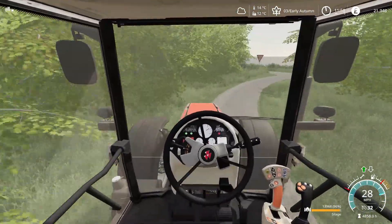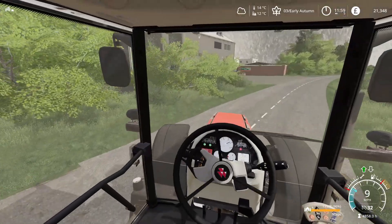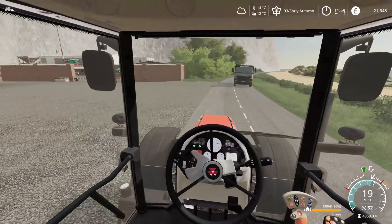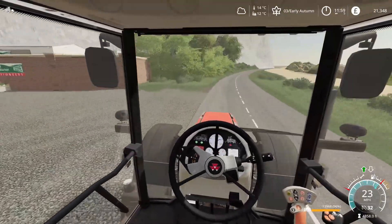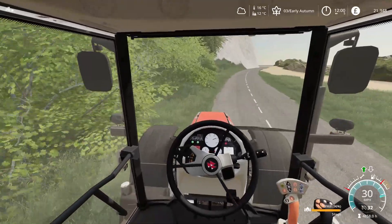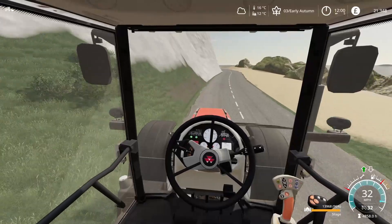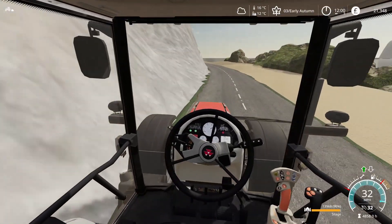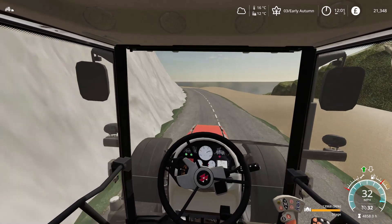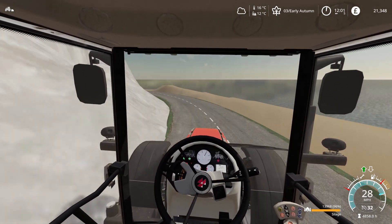Right, swinging it around this corner. Like I said, it's getting quite cold in the mornings and at nights now. I'm having to put the heaters on in the tractors - it's about 16 degrees at the moment, not the warmest. This morning it was cold. Anyway, I'll see you when we're getting closer to his farm.